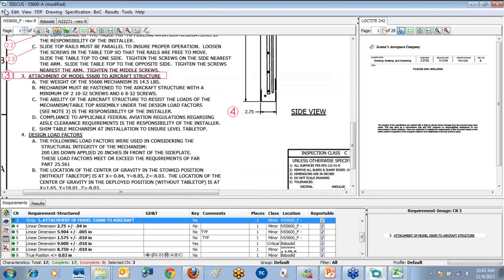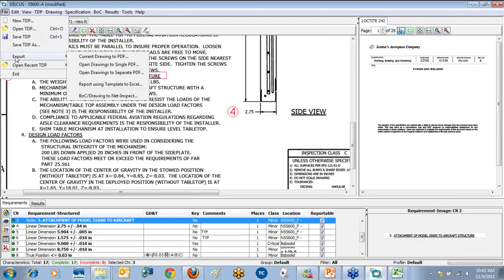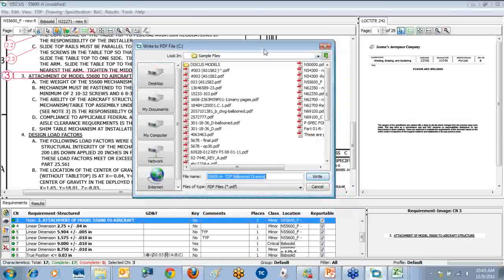Great. Now, let's export, shall we? Under File, Export, let's export the drawing. I could export just my current view, which is this little table, or all my drawings to one single neat PDF or two separate PDFs. Let me think about my customer for a minute. He would like to have them all in one nice, neat PDF. I know him pretty well. So I'm going to do all three of them as a single PDF.